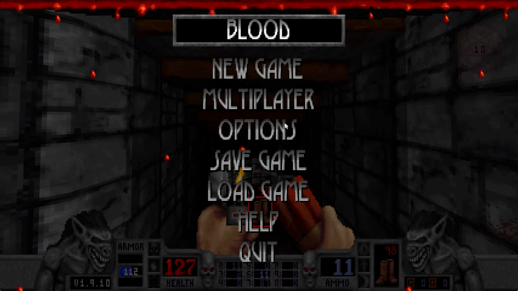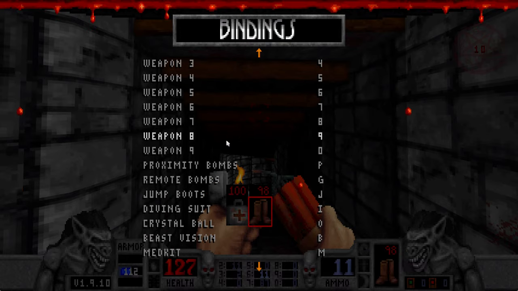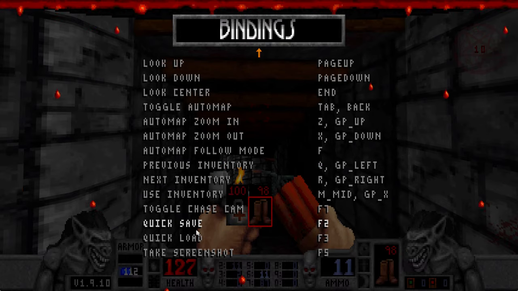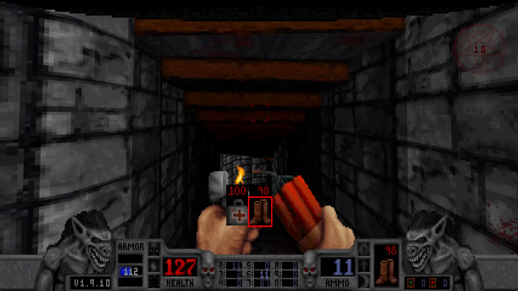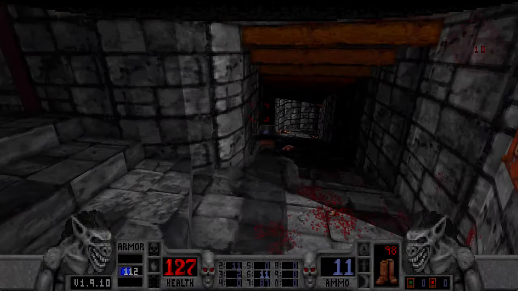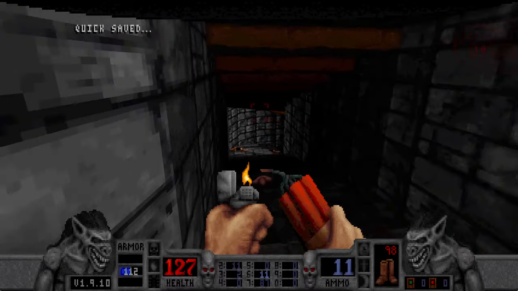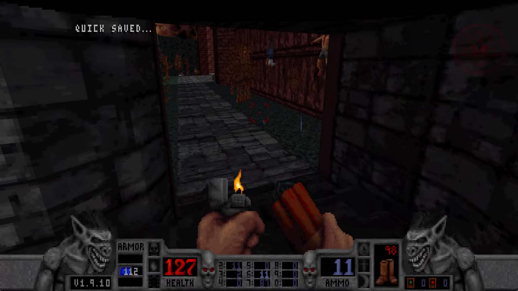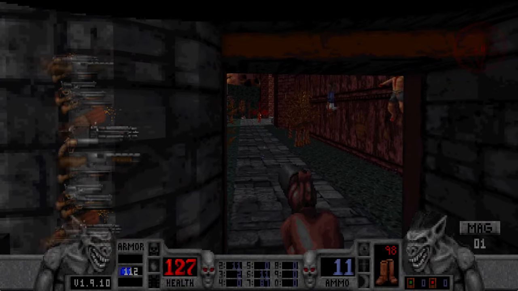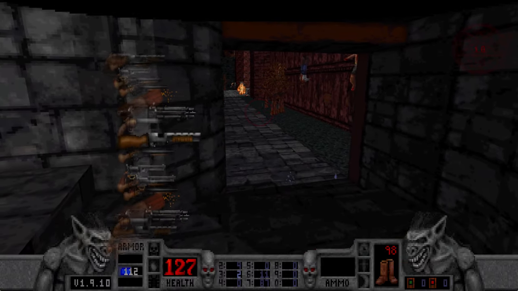There we go. Unless there is a, to configure controls, is there a quick save? Quick save, F2. Chase cam, F7. Whoa, third person mode. Well, that's weird. I don't like that. Quick save, F2. Think I can hit him? That's a ticket. Now we wait.